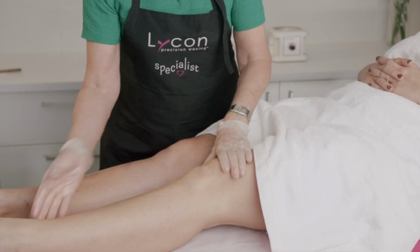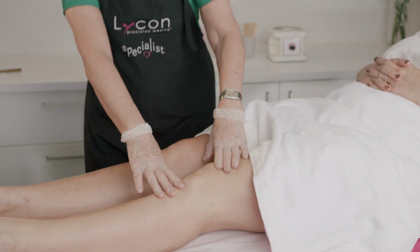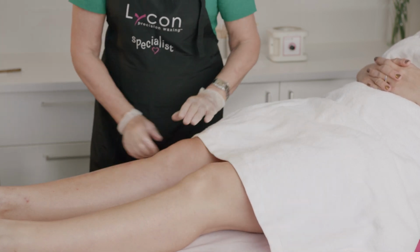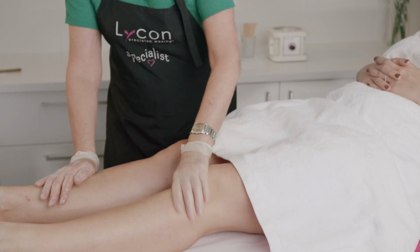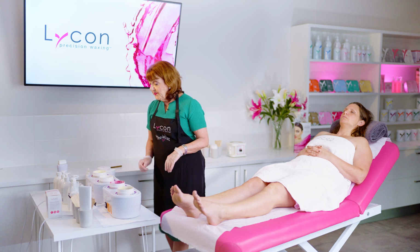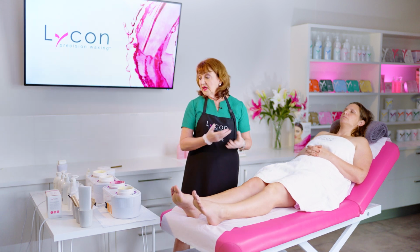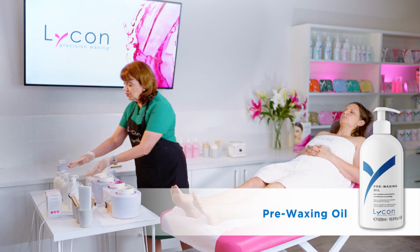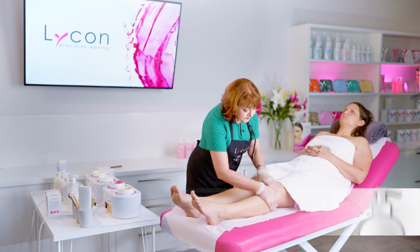Okay, now the knees have a lot of little crevices and sometimes there can be very, very short hairs on the knees. So one of my little tricks is a complete knee patch that will remove all the little hairs that I may have missed or the wax didn't remove. So to do that, we need to apply a bit of pre-waxing oil.